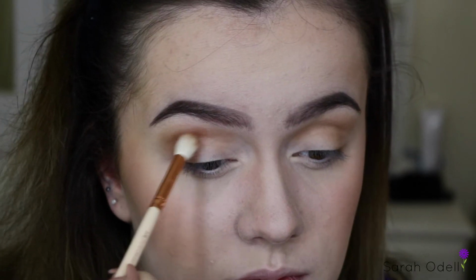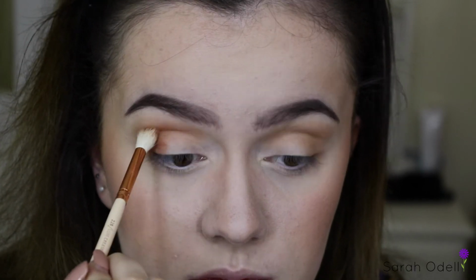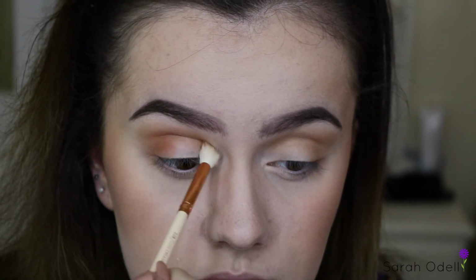And then I'm taking the shade He Devil to darken that up a little bit more. For this, I'm just using another small blending brush.